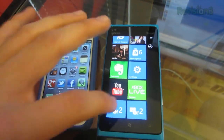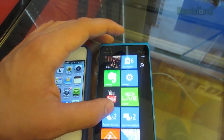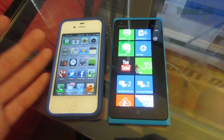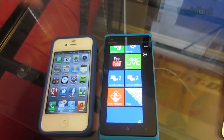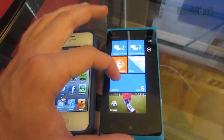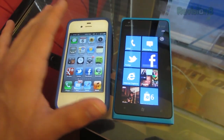I got YouTube, which I actually had to download on the Windows phone, but there it is on the iPhone. Then I've got Xbox Live, which connects to Xbox Live, while iPhones have the Game Center, which is nowhere near as good as Xbox Live, obviously. I've got my email. I've got my maps. So they got AT&T Navigator and Maps. I've got Calendar, and then I've got Pictures.